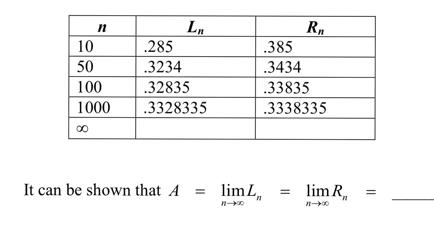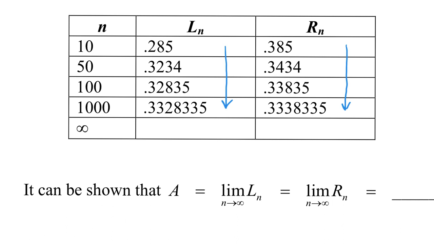So when n is 10, 50, 100, or 1,000, we get these. And what we want to do is see if we can notice, does it look like these are approaching anything? Like, does it look like maybe there's a limiting value here, like infinity here? Of course, we can't really break this up into an infinite number of pieces, right? We just can't do it. We can't break it up into an infinite number of rectangles and then add up the areas of all those rectangles, but we want to see this is like the limiting value. As n approaches infinity, what does it look like L sub n and R sub n are approaching?